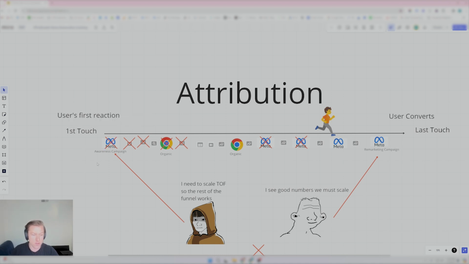Well, Meta isn't showing as much of a ROAS, or YouTube isn't showing as much of a ROAS, let's just trim that off. And then you trim that off, and sure, it might look better for a day or two, because you're reducing your marketing spend. But then as you notice, the audience slowly depletes, and you don't have any more users running to your bottom of funnel, and then you end up killing the business.